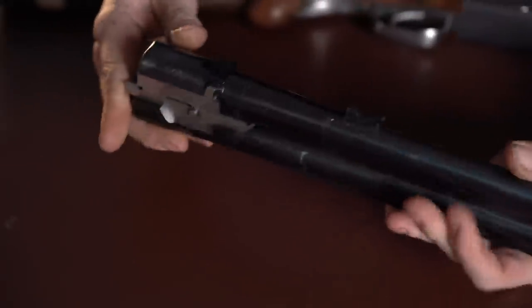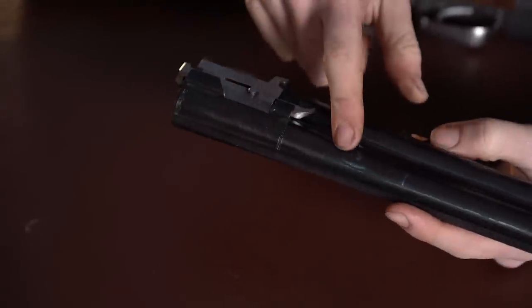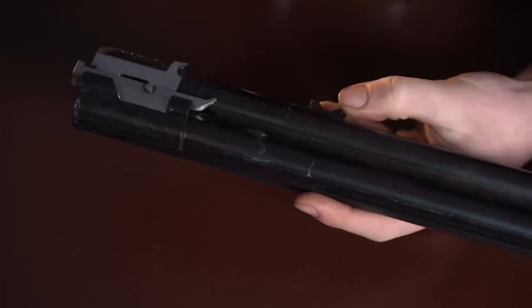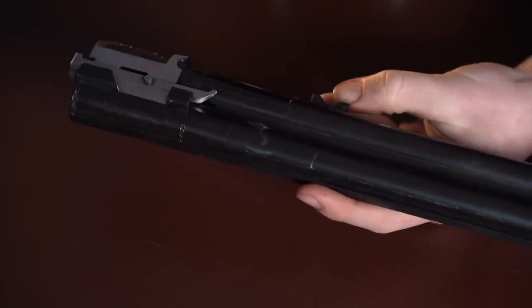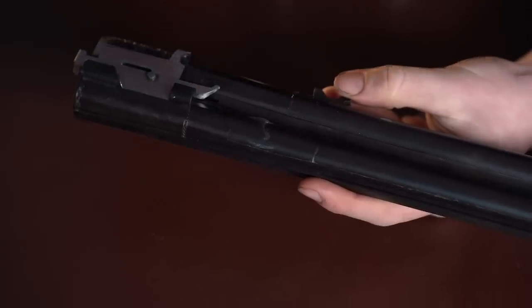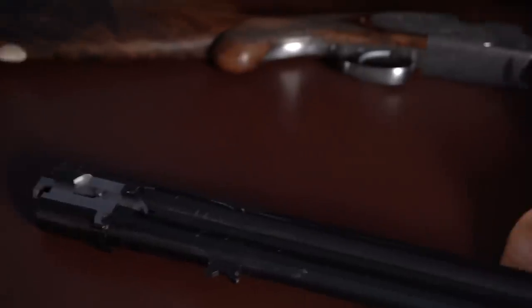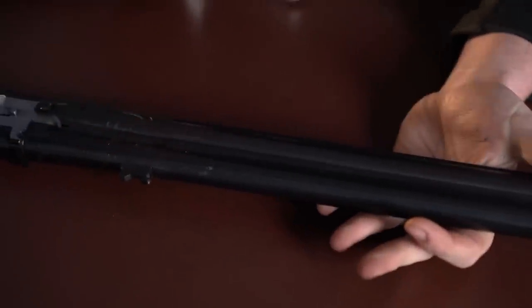What is new and exciting on the Berettas is this, and you probably have noticed in the gunboard segment that there's tape on the barrels. And maybe you thought the barrel finish was different. No, just on grade 3 guns and above, they are now putting protective oil tape on the barrels to keep the barrels from scratching and to increase the life of the bluing, and it was interesting.